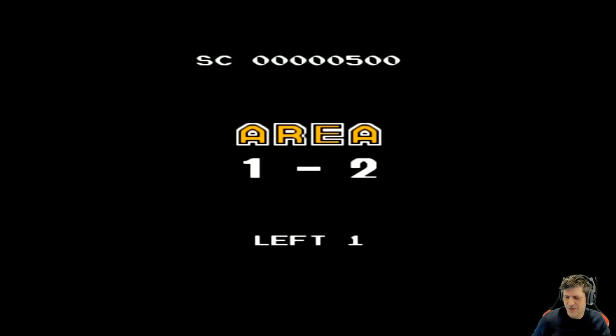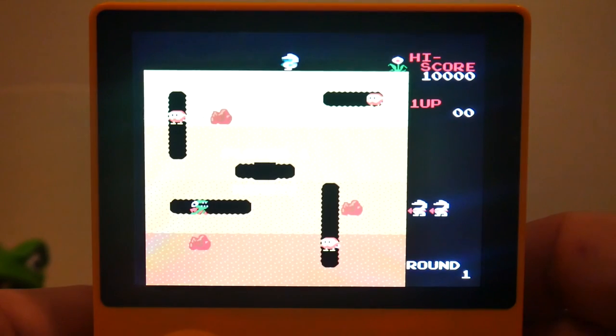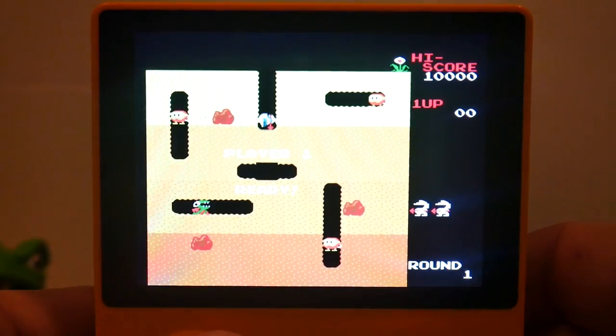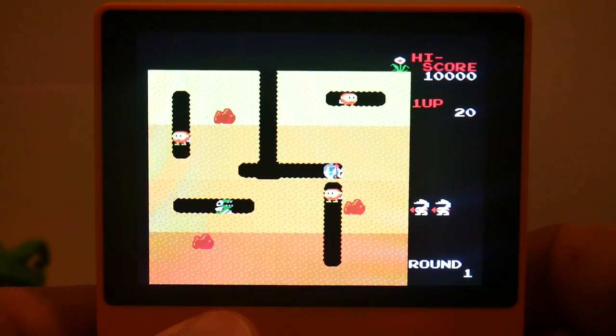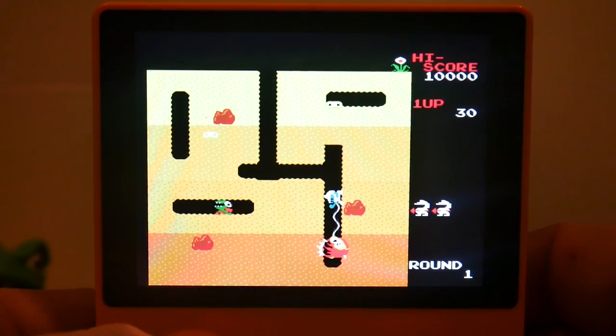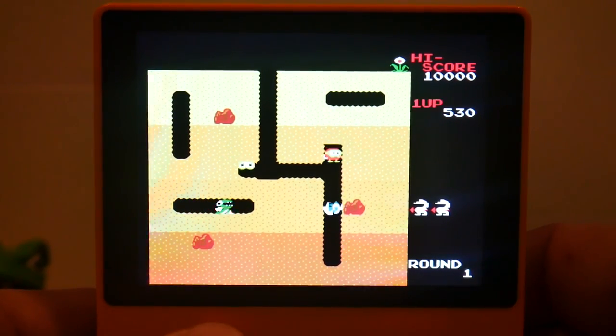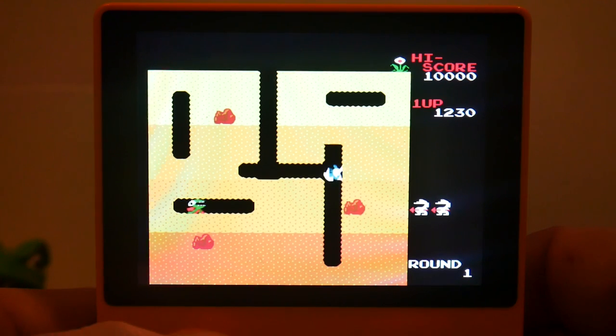I'm not going to bother too much more with this. I don't know whether you'd buy this just to play some Nintendo games, but, you know, it runs NES. It's not bad. And here we have Dig Dug on the NES. And I'm playing it off of the built-in screen so you get an idea of how the built-in screen looks. And in my opinion, it looks really, really good on this. I mean, seriously, just beautiful. No dead pixels, very bright screen, very good looking, not too much distortion.